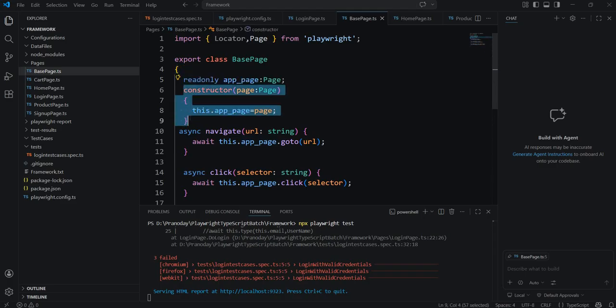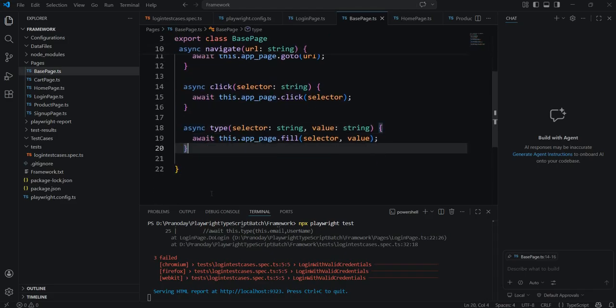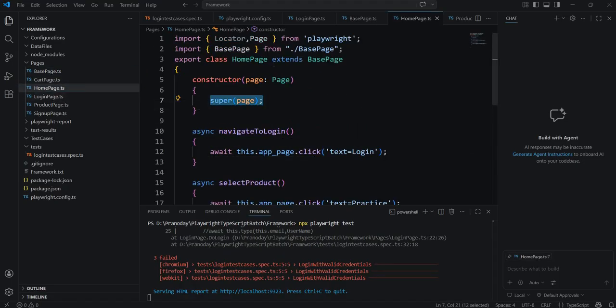It has got the constructor. That constructor is simply setting the page reference received to this app page. Then it has got the basic functionalities like navigate, click, right? Then home page and login page are all extending from the base page.